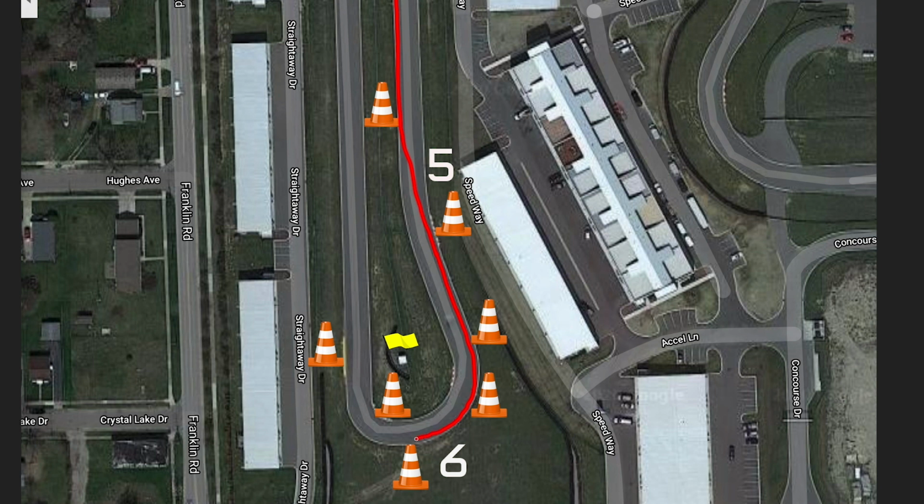Keep your eyes up to the apex of 6. Stick your right front wheel on the apex of 6. Track all the way out to the track out point of 6, and stay track left down the back straight.